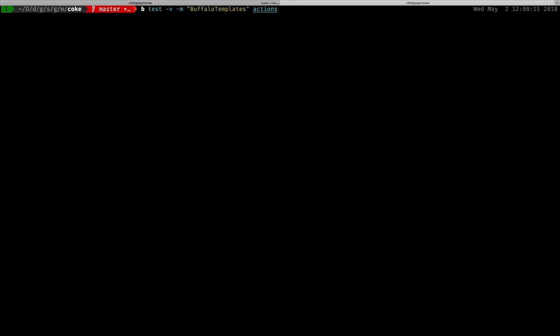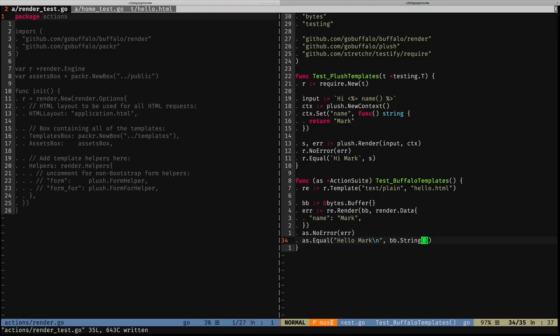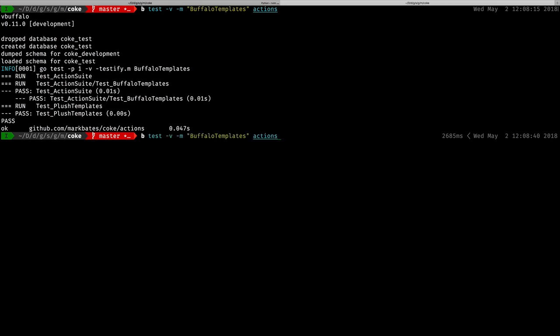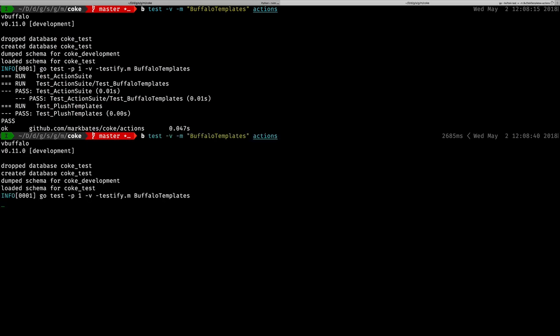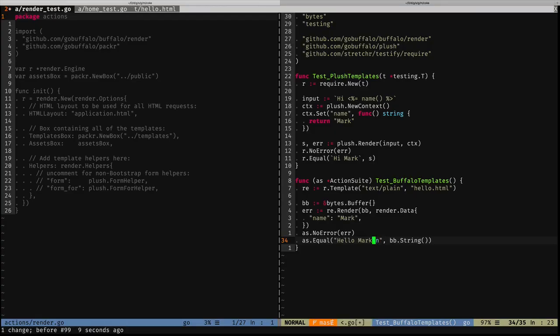The regex pattern I want to run is buffalo templates, and I want to just run it in the actions package because that's the only place I have tests here. So when I run this, let's see what happens here. My tests pass, and we can verify that my tests pass if I remove that new line there. And there we go. So I was able to test my templates now in isolation.